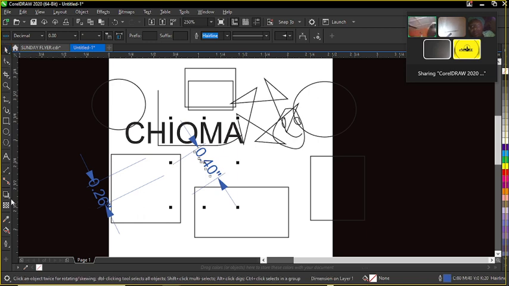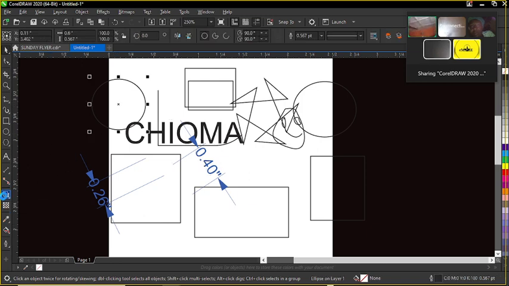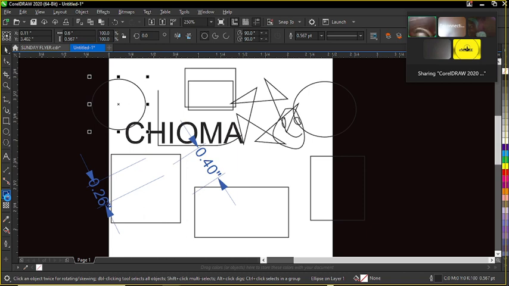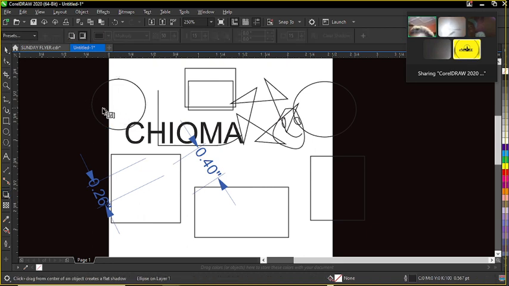Okay. So then this is your shadow tool. It is used to make shadows. So when I click on the shadow tool, I can make shadows.